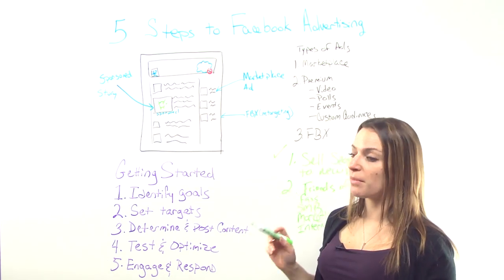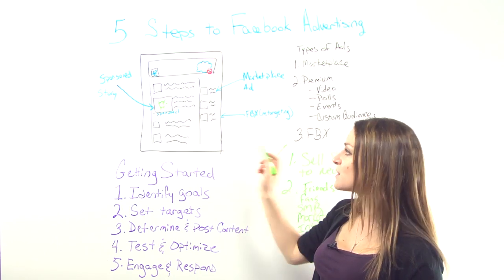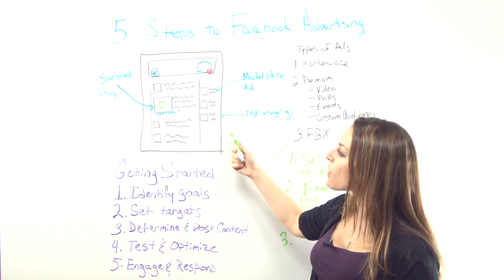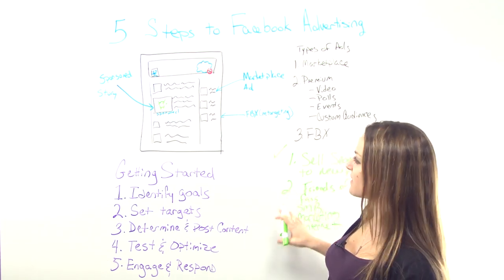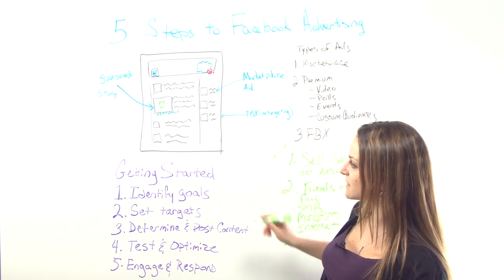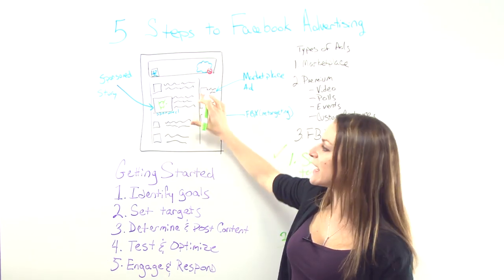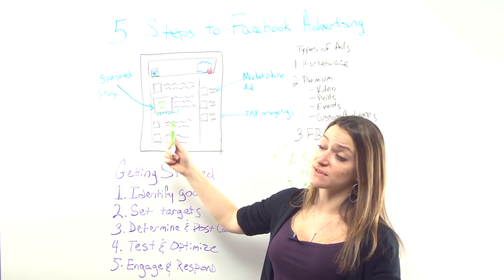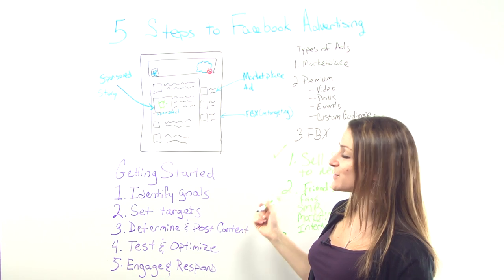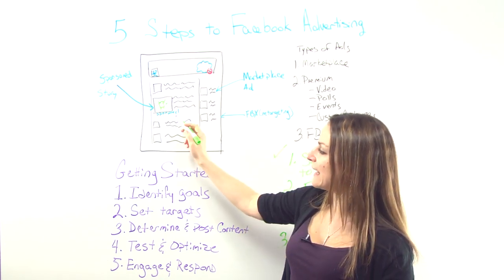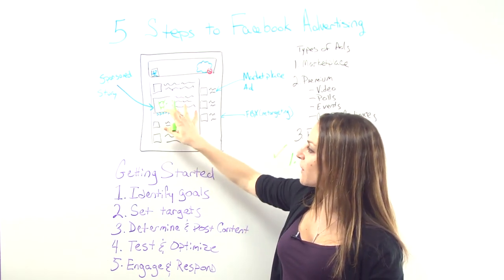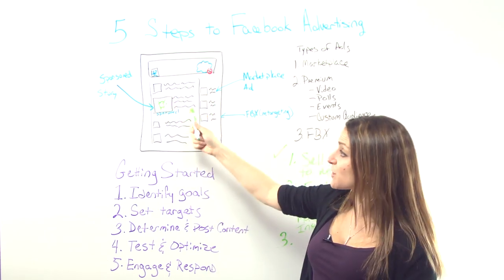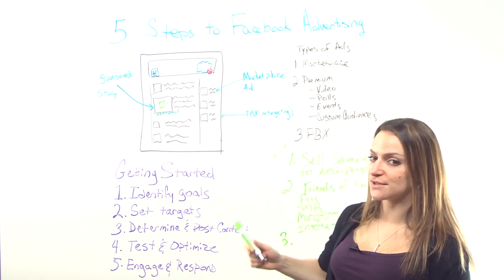So two options, but the great thing about Facebook, honestly, is you want to do both. It's not an if-then. You can use your marketplace ads to really customize and put the custom content in front of all these audiences. But with sponsored stories, you're taking up more real estate. You're in the center of the page, so it's a really good way to attract people's attention. And if you are advertising to friends of fans, and any of these people comment, it's going to have that little bit of extra engagement over there. So try sponsored stories and look into marketplace ads as well.